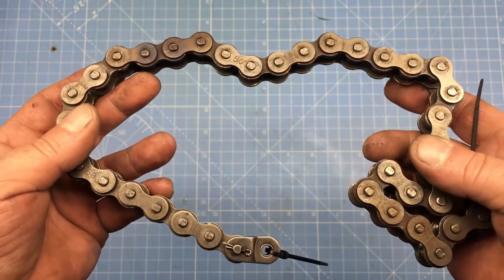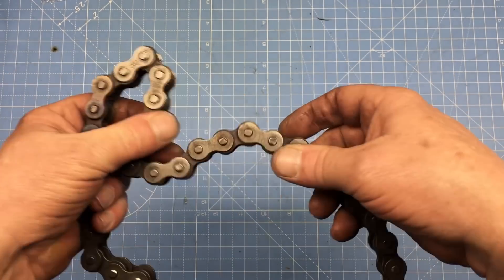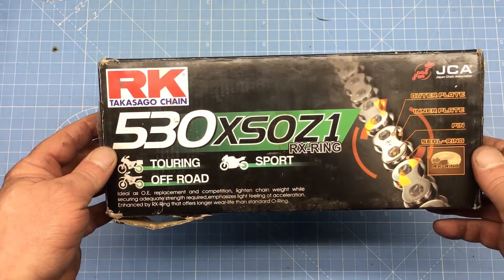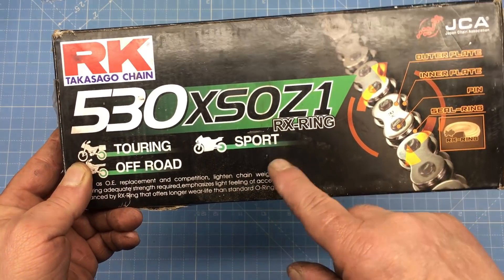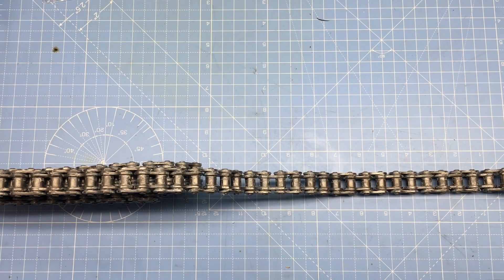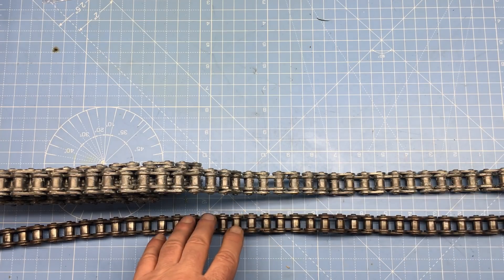Let's take a look at a problem that cropped up during the making of the last video. The chain we're using pretty much failed after 40 miles of light use. I did my due diligence and lubricated the chain before and after installation, but for some reason we had a meltdown on two links, and a bunch of other links weren't that far behind. So this chain is FUBAR. For a replacement chain, we're going to go with the RK530XSOZ1. This is an RX ring chain — whatever that means. According to the box, it works on touring, off-road, and sport bike, but it doesn't mention street-legal go-karts, so I reckon we'll just need to give it a shot. Now, this chain is stiff. Someone mentioned in the comments that an O-ring chain may take a little bit more power to run. The new chain is the same pitch as the old one, but it looks to be a little bit wider. The only problem I can foresee is we may have to modify the chain adjuster, and that's not too big of a deal.